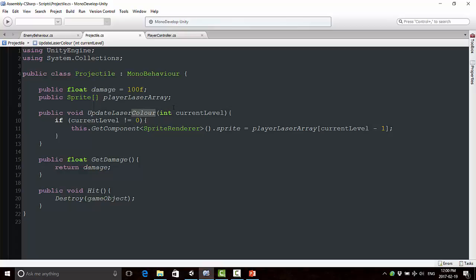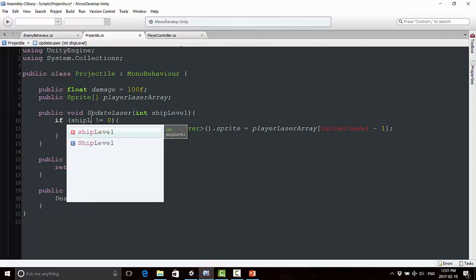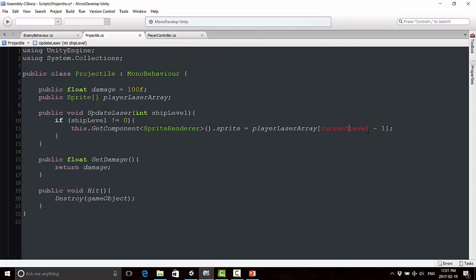So first things first, I'm going to change some names around to make things a little bit more sensible. Under update laser color, I'm going to get rid of the name color because we're also going to use this for updating damage. And I'm going to change the name of this current level, which only refers to the player. I'm going to call this instead int ship level so it can refer to both the enemy or the player. And I'm going to change that here and here as well.